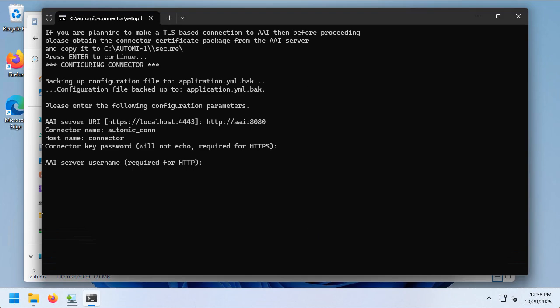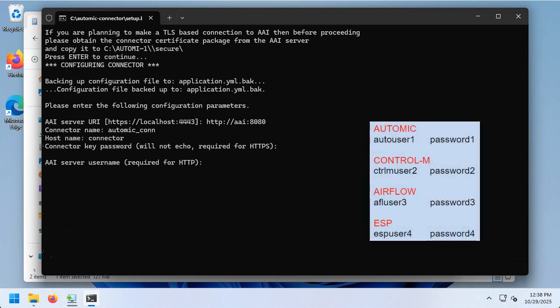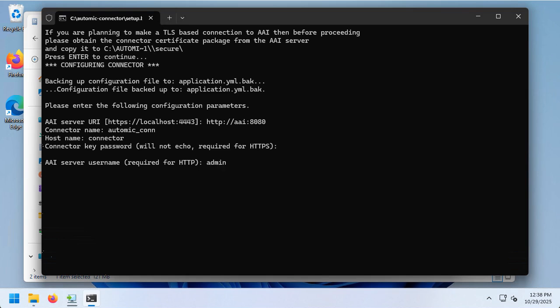When setting up for testing, you can use the defaults. However, when deploying in production, if you maintain different schedulers, it's important to create a dedicated user account for each scheduler connection. Using a single user account could block all scheduling connections if, for any reason, a lock happens on that account. The domain is JAWS.